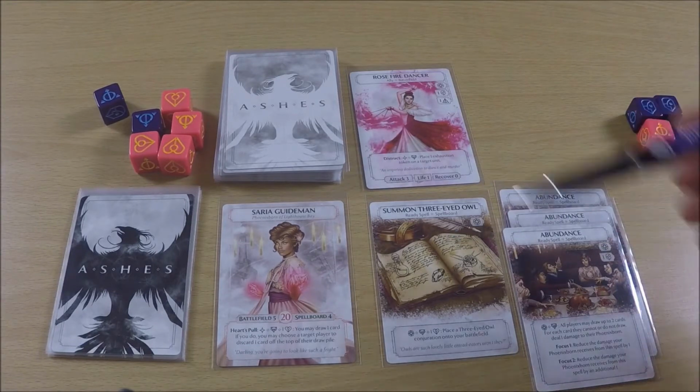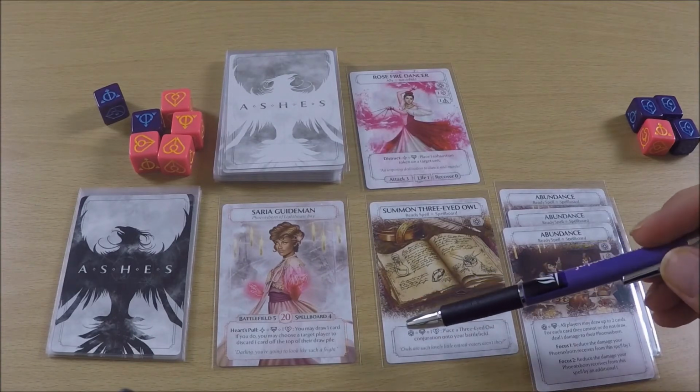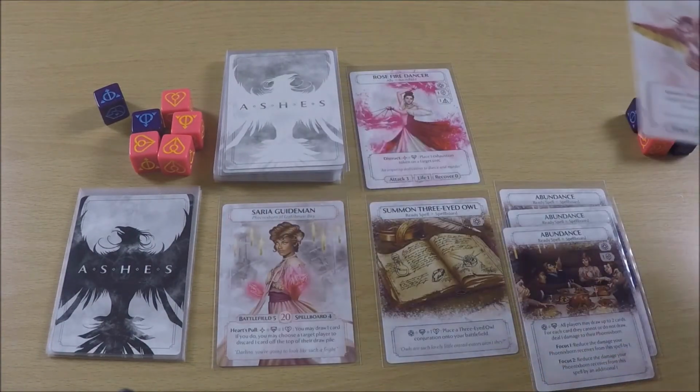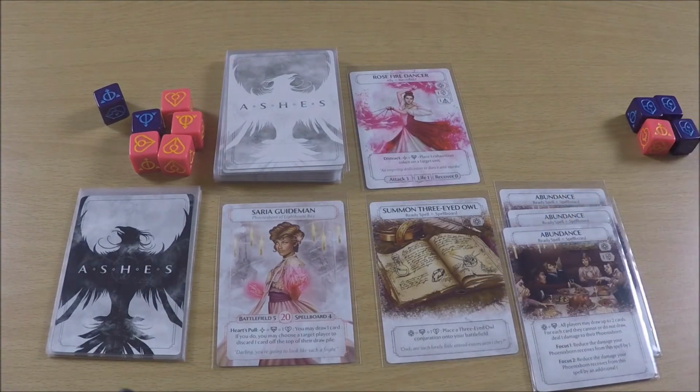So not only does it save space in your spell board, but it also can make some spells better. Some spells require the use of a main action to activate, such as this Summon 3-eyed owl, which lets you summon these 3-eyed owl cards into your play area. So you would pay the cost, which is 1 heart.